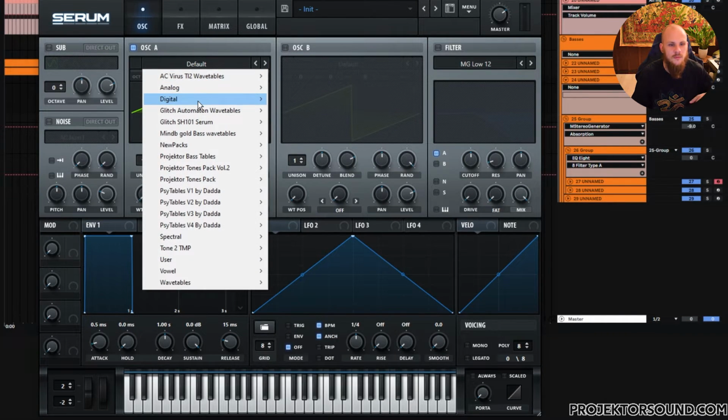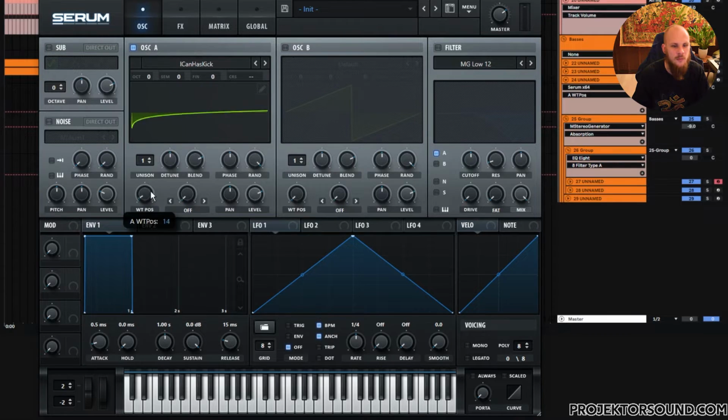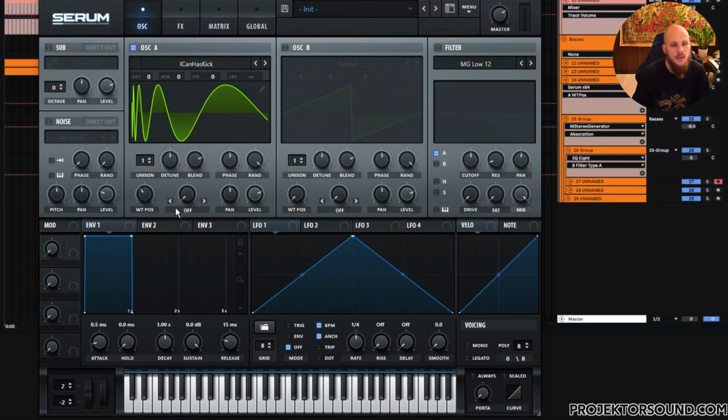Of course, Serum by default just has the Iconic kick wavetable, which this bassline relies on. But if you have both Serum and Vital installed, for example, you could also make this in Vital and maybe experiment with some different filter types or stuff like that. And of course, you're going to get small differences in the characteristics of those sounds. And that might be an interesting way to explore some different textures. Speaking about texture, the main texture from our bassline is of course going to come from the wavetable position over here.